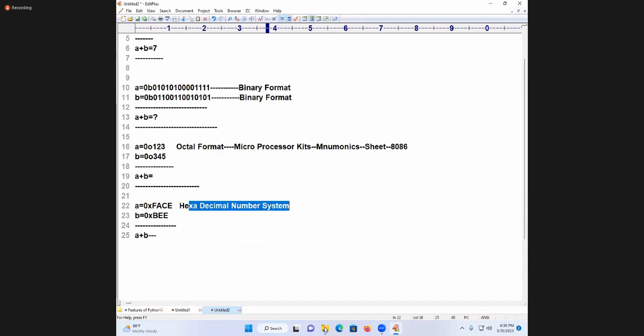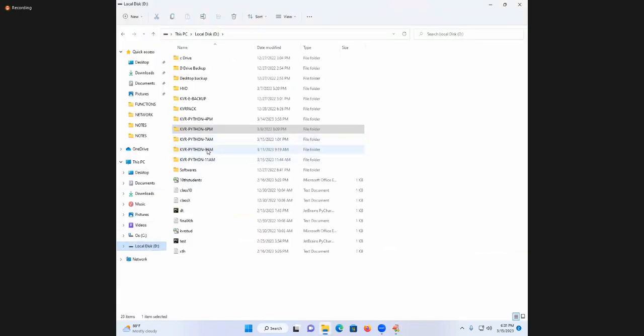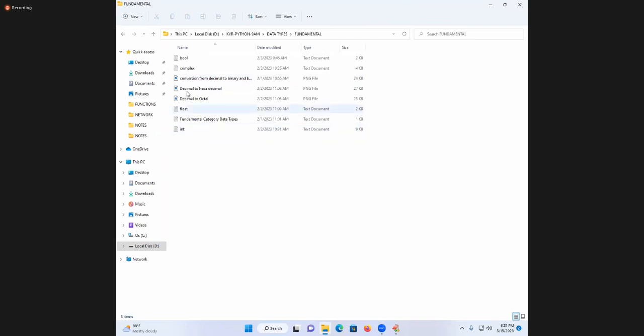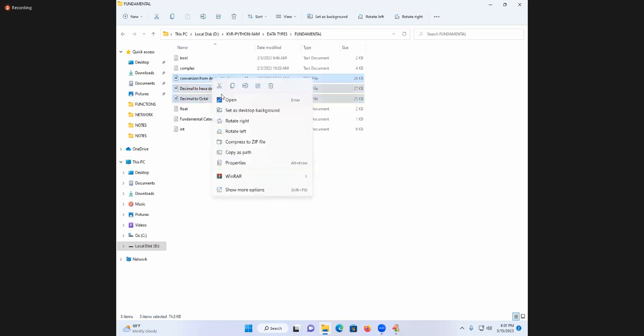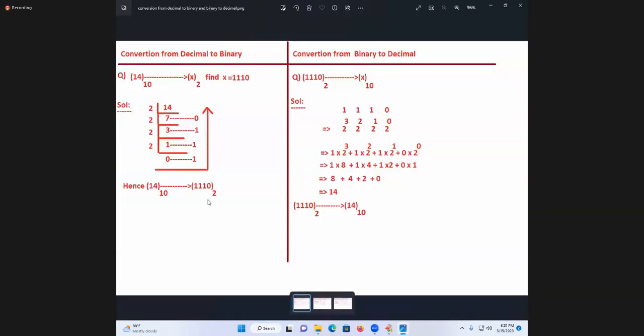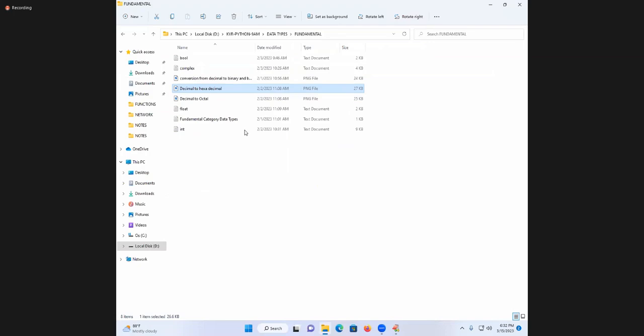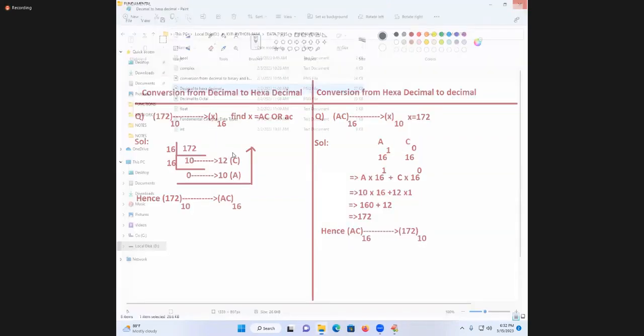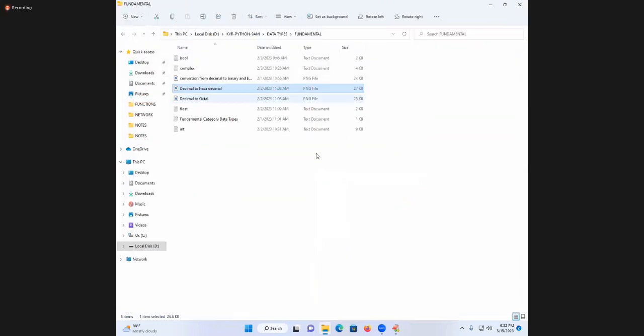Very shortly, I'm going to start discussing data types, my dear students. In data types, there are fundamental data types and conversions. There are headings. I will explain mathematical conversion, and next I will explain programmatic conversions. Mathematically how to do it, I'm going to explain. All those things I'll explain in the classroom. This is another conversion technique, like octal to decimal, decimal to octal. Like that, I'm going to explain a number of conversions with programming in the class.